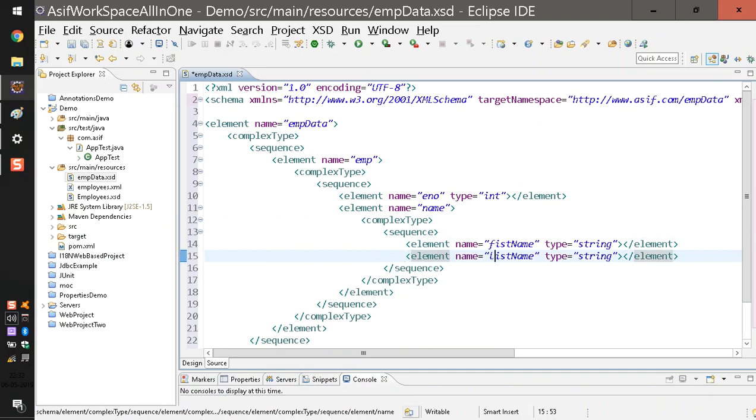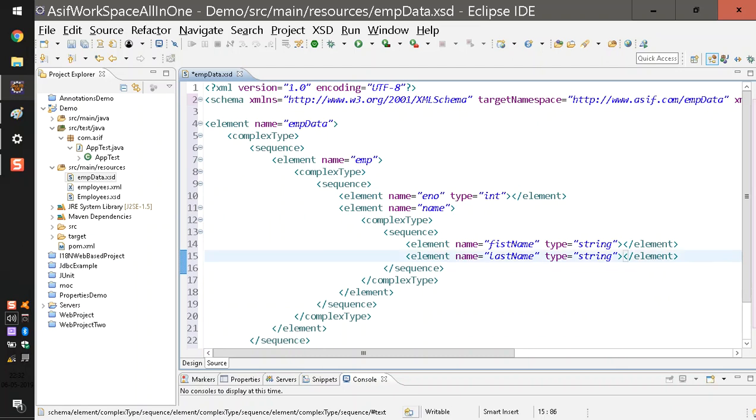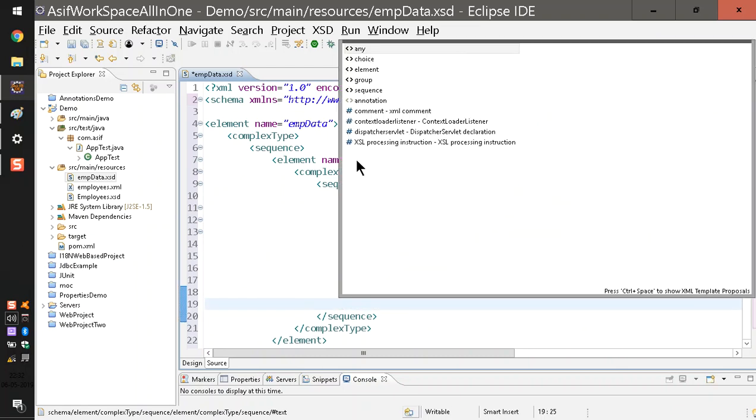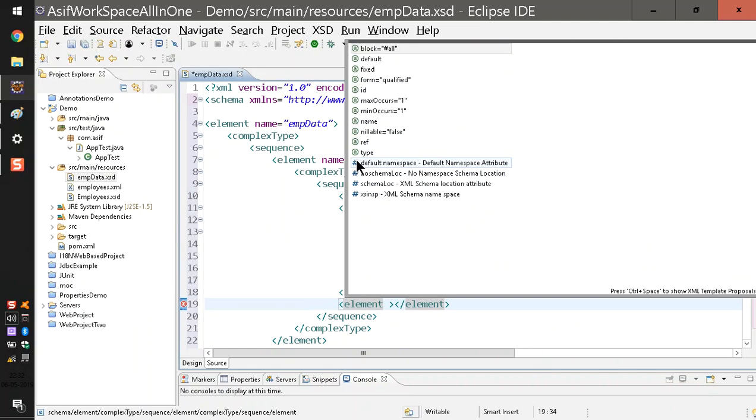Coming to this, let me create one more element. It also has a simple type. So I'm going to add the name as gender, and it's of the type string.